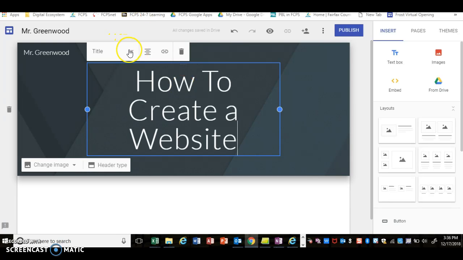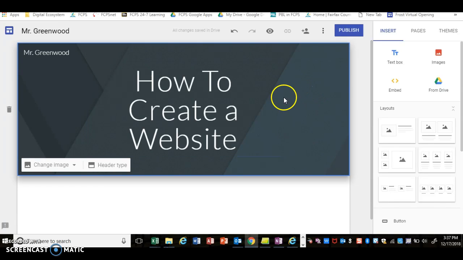Now, the only thing you can do here is manipulate the title with different text. It doesn't give you sizes, but you wouldn't want to go smaller than this. You want to keep it large in that title. This background needs to be consistent for every slide. It is really bizarre to have a website with a different background.